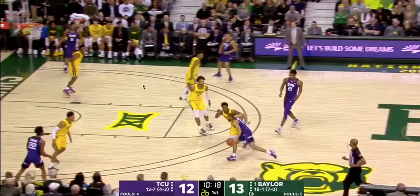Now let's go to the weak side. We have men playing in their gaps. Clearly, this isn't a shooter at the top of the key. This likely was going to be a drag screen that was rejected. So we have the big defender now coming down, and we have the on-ball defender on his man's hip.